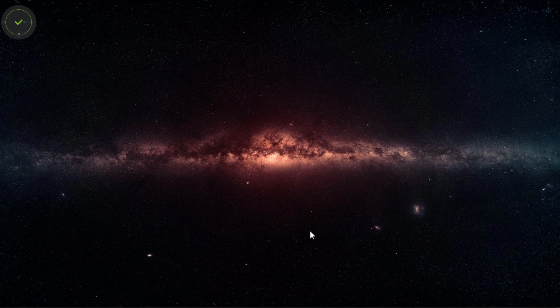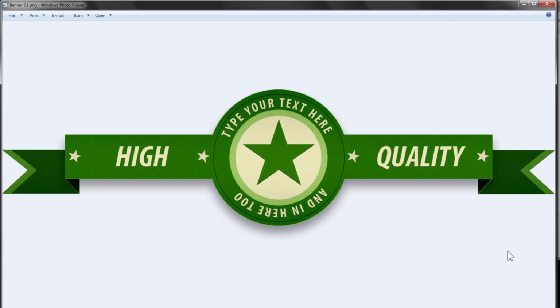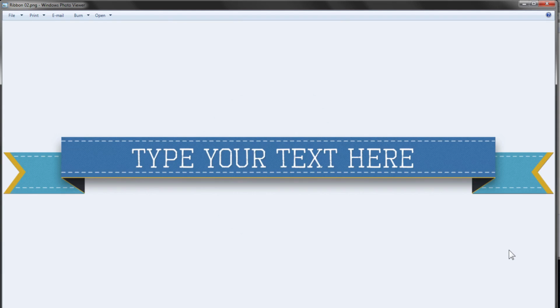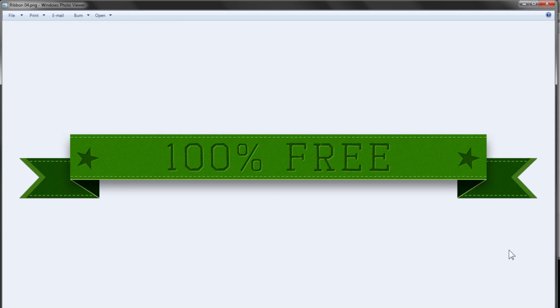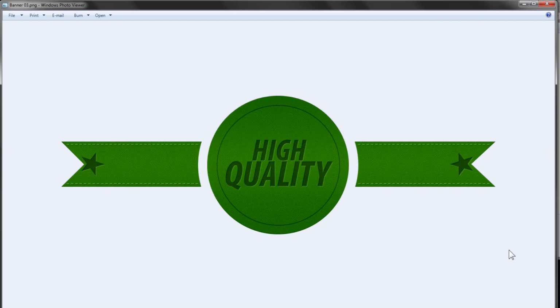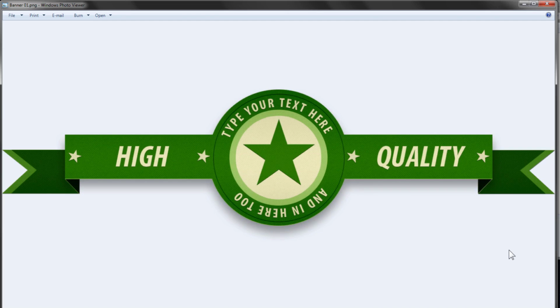Hello everyone, today I will show you how to create this banner in here. I created some others that I will make sure to upload. You can download them from the link in the description below, along with the pasties and every shape and text I will be using, so you can customize it and use it for free. Alright, fantastic, so let's get to it.